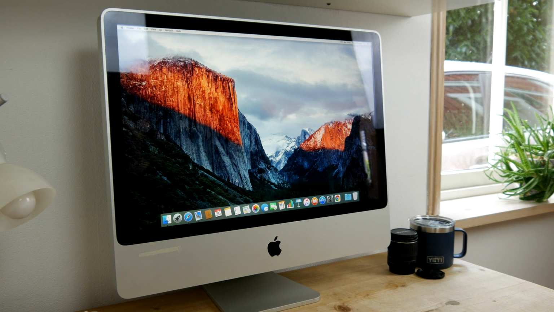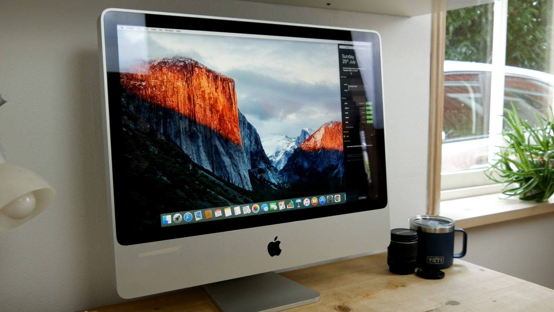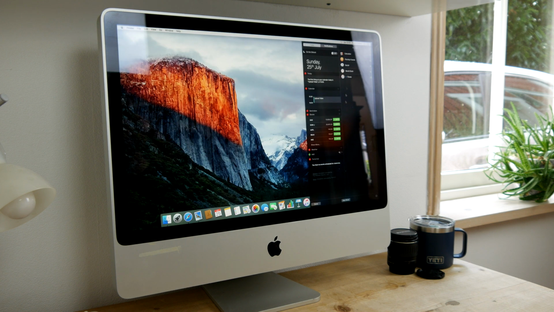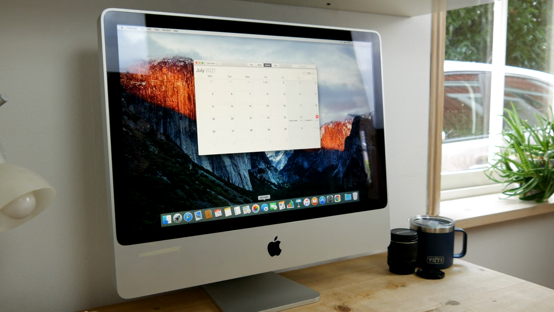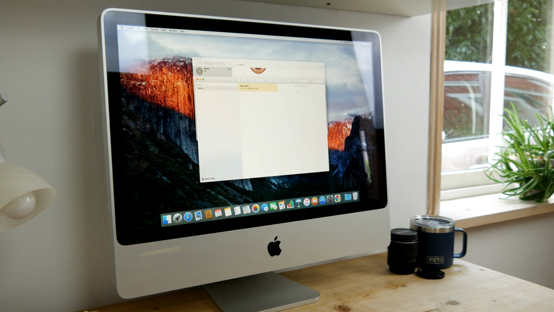Now let's check out some more macOS stuff. Stuff like Launchpad, Notification Center, switching windows, entering, exiting, full screen, all ran smooth and snappy. As well as all the default Apple apps like Messenger, FaceTime, Calendar, Reminder, Notes are still all usable.